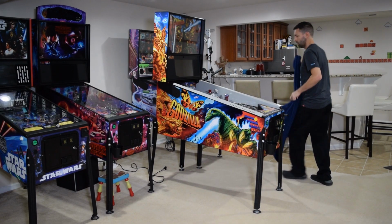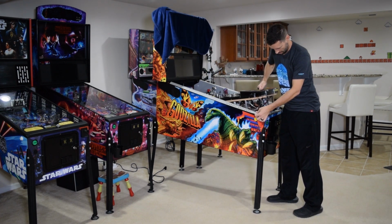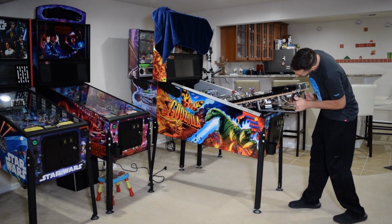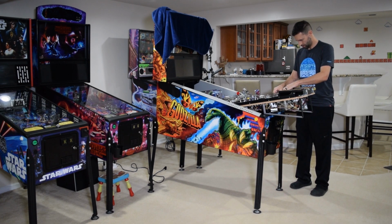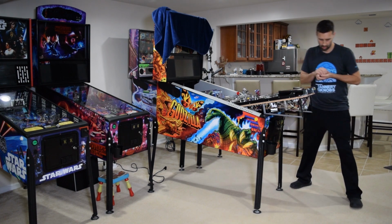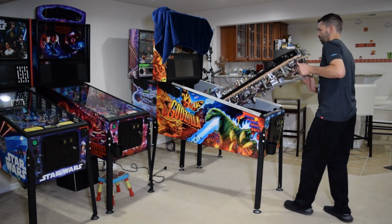Since we will be raising the playfield, install your cabinet protectors if you have them. Place a small towel or blanket on the back box, then partially raise the playfield. Use the coil plunger to remove the pinballs from the machine. With the pinballs removed, completely raise the playfield.